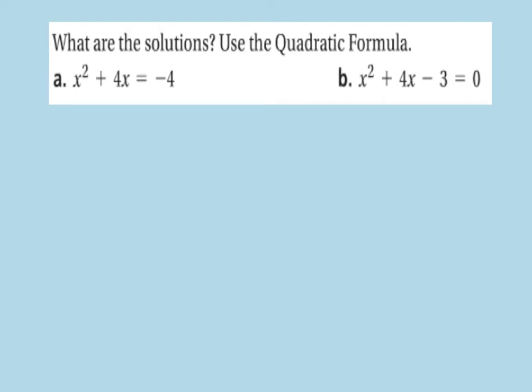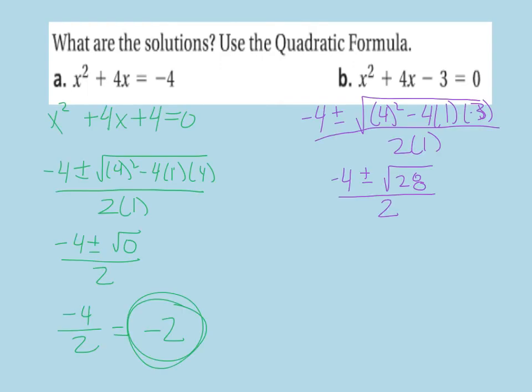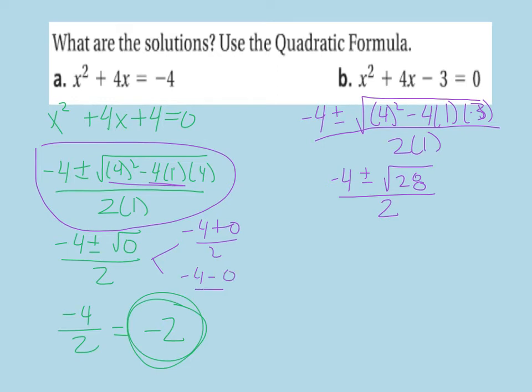Right now I'm going to pause the video and I want you to attempt both problems by yourself. Thank you. So first, the first problem. If I plugged everything in right here, I would get this number right here to cancel out to 0. Now, the square root of 0 is just going to be 0. So I could write out two equations, negative 4 plus 0 divided by 2 and negative 4 minus 0 divided by 2. But either way, we would end up with negative 4 over 2. So you only have one answer here because this number right here, again, is 0.